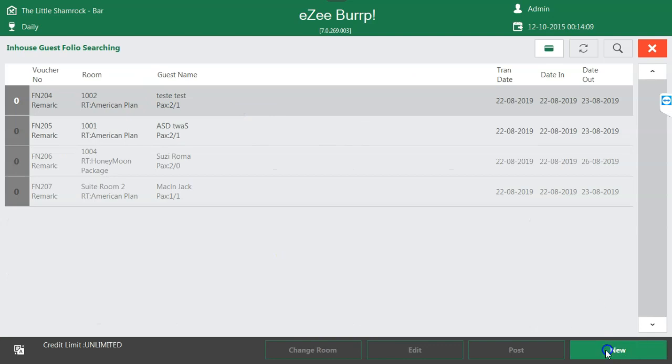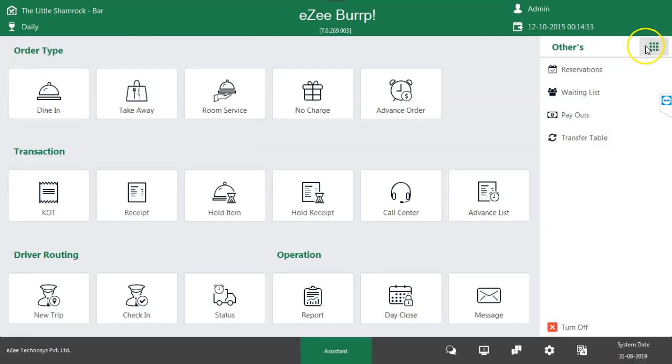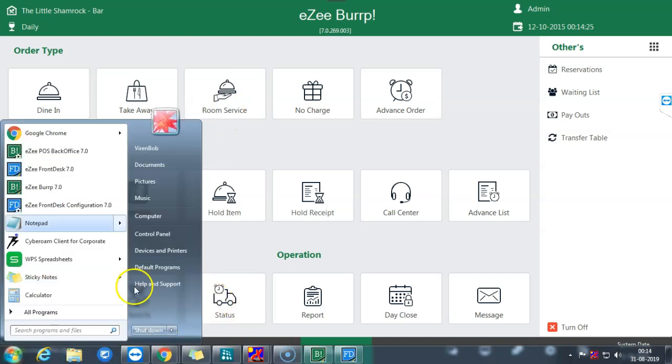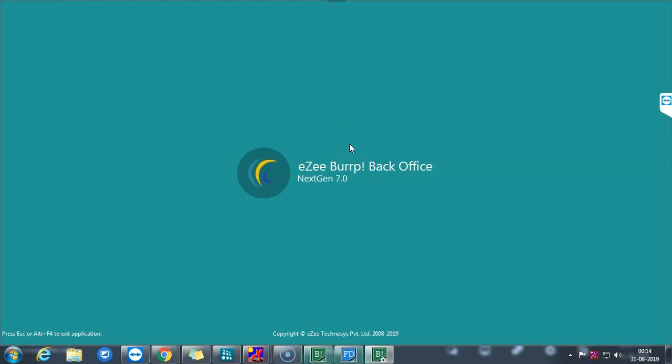So in no charge, there will be no KOT. In room service, there will be no KOT. Only in dining we have a KOT option that goes to the kitchen. Okay, but wait a second. Why doesn't room service have a KOT? Because our staff are going to be punching in for that client, and then we need to send it to the restaurant. So when you punch to the room service option, that KOT goes. Let me show you. Okay, thank you.